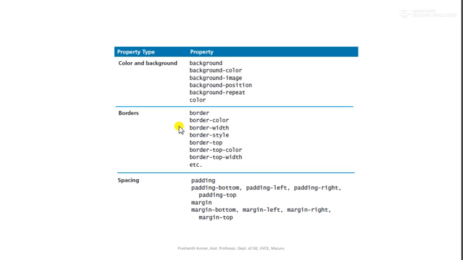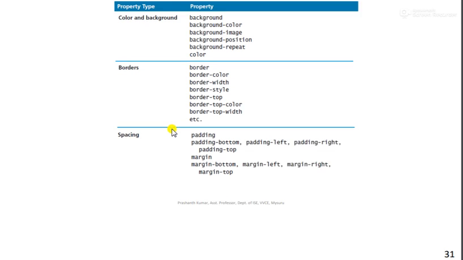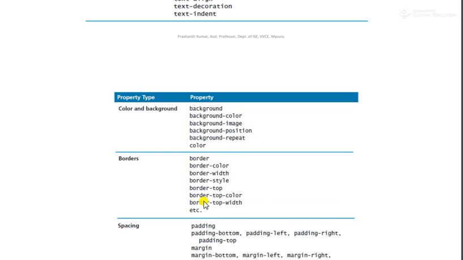Okay, and then borders. Okay, in your table, if you create a table, so for table, if you want to give borders or for your each element, for your each div or your header tag or footer tag, if you want to give border, we use border property. Border color you can give, border width, and then border style. These three we merge and give it in one certain property called border.